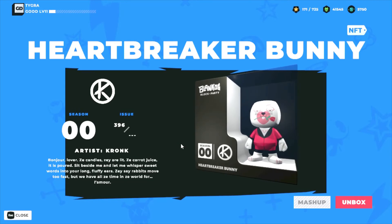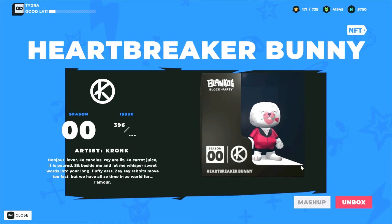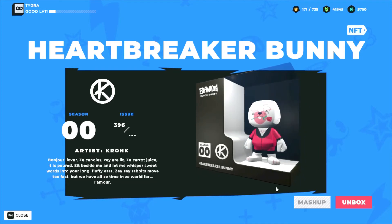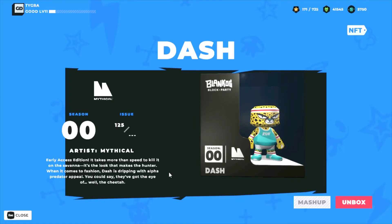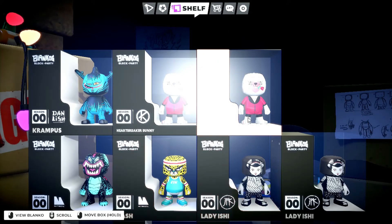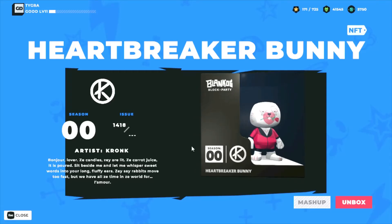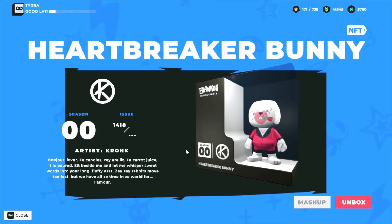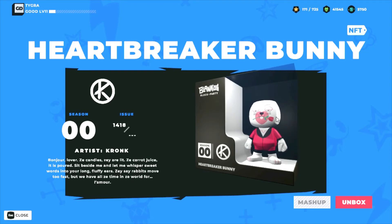396 — so not the best but not the worst. I was looking on the marketplace and these things are already over 2,000 within the first five minutes, so a lot of people bought these. That shows you how fast this game is growing — the last drop only had over a thousand within the first five minutes, so this one flew a little bit faster. The second one is 1,418 — not the best, but we can always use this one for the gameplay.